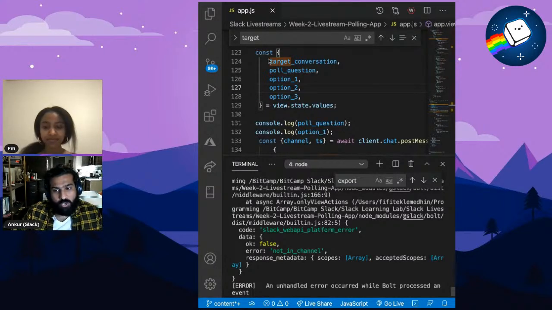But when we add those scopes, the specific scope we need to call chat.postMessage, which is what this error is coming from, that specific scope we added, which is cool. It was chat right. But the way that it works is it only works if your bot user is in the right channel. It can't send a message to a channel it's not in. So we forgot to invite the bot user for this new app into the channel that we're doing this whole poll thing in. Okay, so I'll do that right now.